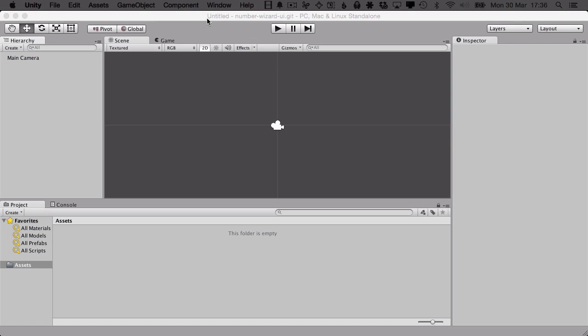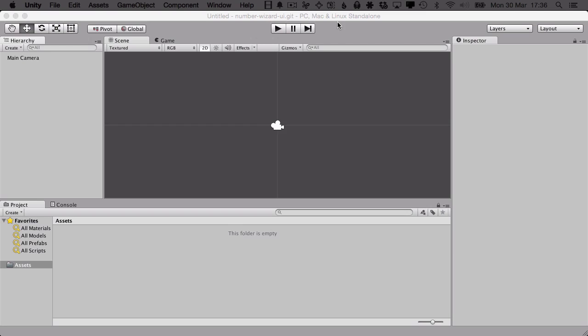Firstly, I want to draw your attention to the very top of that window, which is the title bar. So you'll see Untitled dash some name, and that's going to be the name of your project, or at least the name of the folder where you saved your project, and then a dash, and then PC, Mac, Linux Standalone, or some other build option. So let me give you a little bit of the structure of what you're seeing here. The first thing before the first dash, that's the name of the scene you're currently editing. Between the two dashes, that's the name of the project or the folder the project is saved in. And then after the last dash, that's the name of the build setting you have. So I'm currently set up to build for PC, Mac, and Linux as a standalone build.